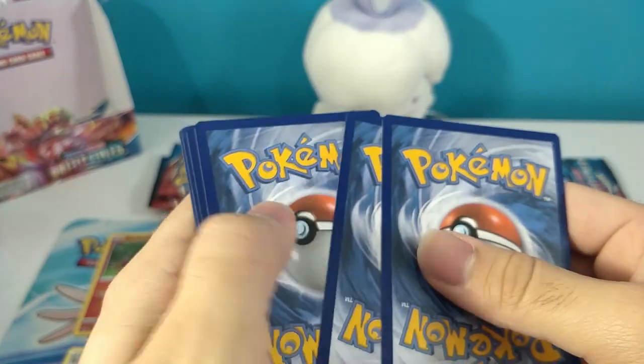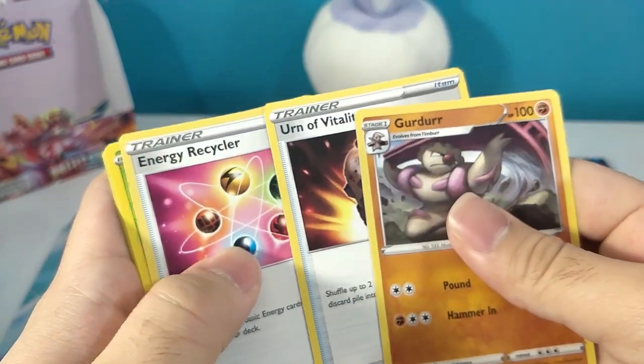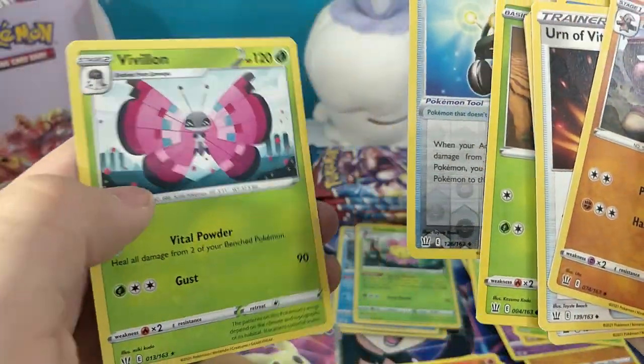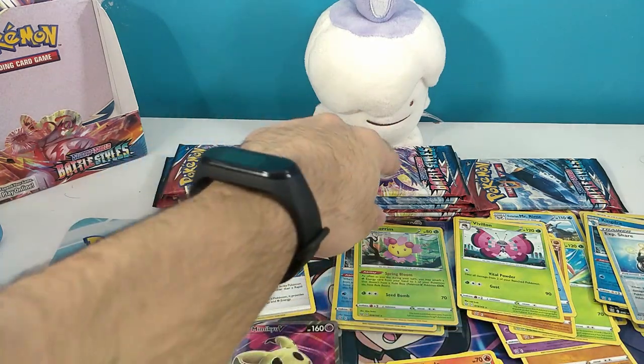Alright, so 1, 2, 3, 4. Alright, we got Psychic Energy, we got Girder, Urn of Vitality, Energy Recycler, Scatterbug, Galarian Mr. Rime, Mime, Spoink, Mawile, Cacnea, Reverse Experience Share, and another Vivillon. Very interesting. Very, very interesting. Okay. Very cool. Alright.